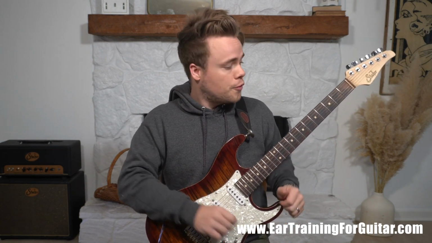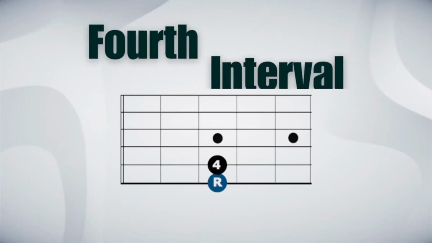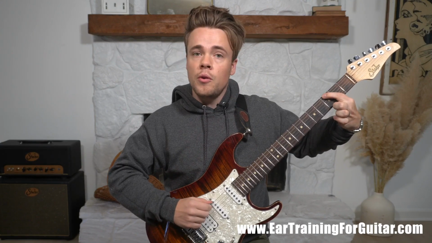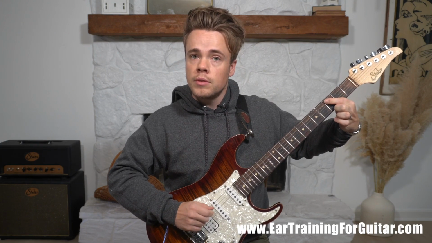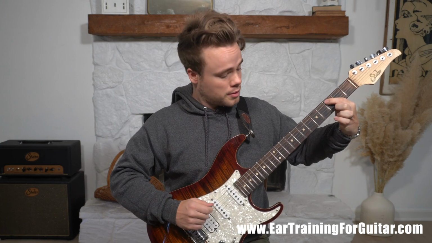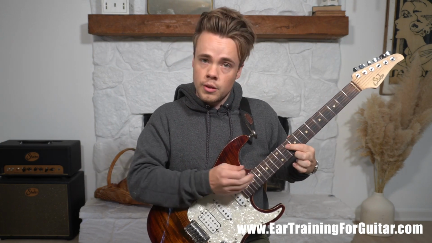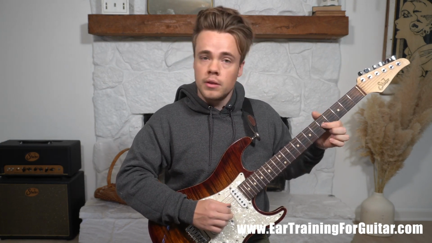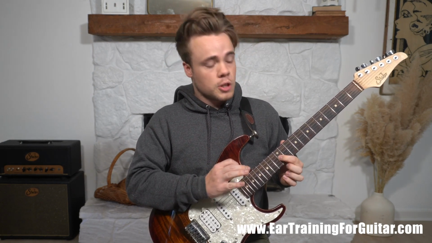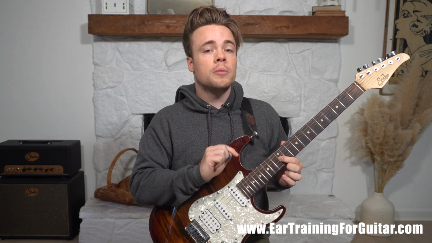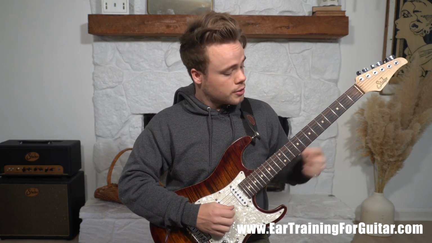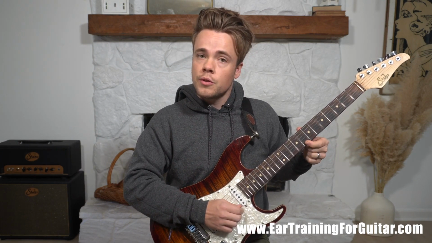All right, so the 4 is going to be located right below the root. So if I'm in the key of G, the 4 would be right below, right there. Okay, so 4 is right underneath. Then I go to another G, the 4 is right underneath. Then another G, the 4 is right underneath. Go to the G, now I'm on the 3rd and 2nd string. So because the root's on the 3rd string, I'm going to plus 1. So instead of it being right underneath, it's 1 up. Then I go to the G, there's the 4.